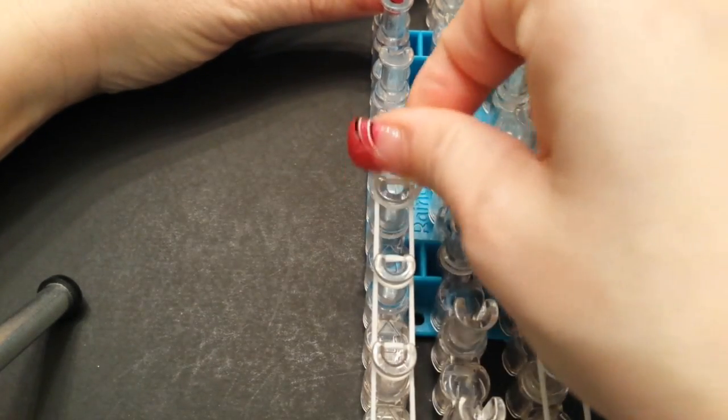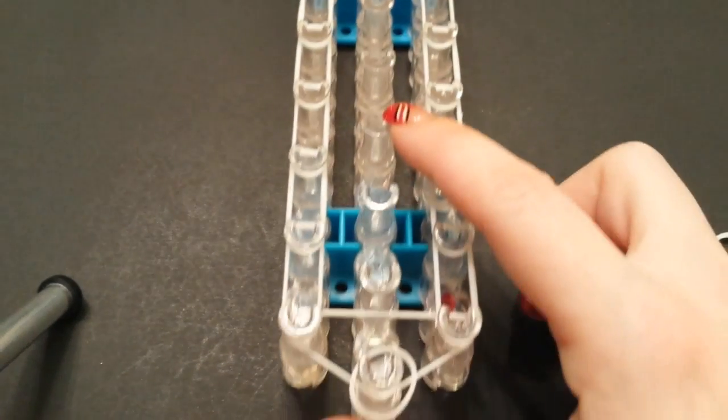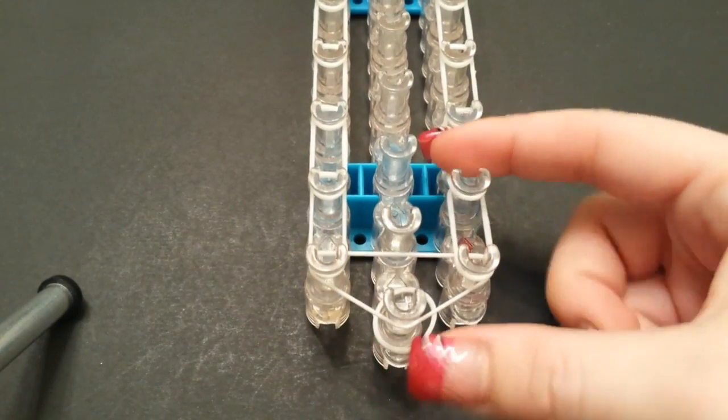Alright, so I'm at the point where I have 5 empty pins. So at this point, we'll just bring it in, and bring it in, like so. So that's what your loom should look like. And now we're just going to come back down to the beginning and we'll start our next layer. So I would recommend pushing these down just a little bit.